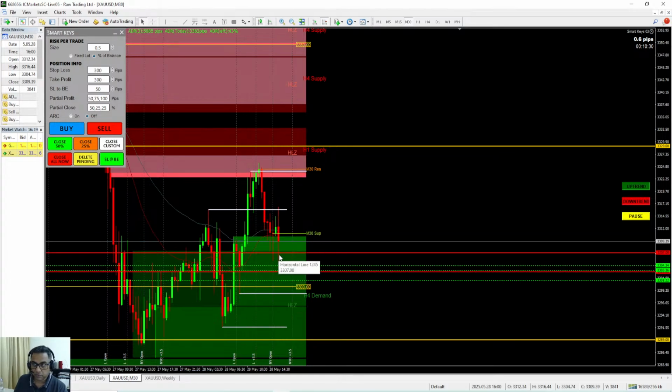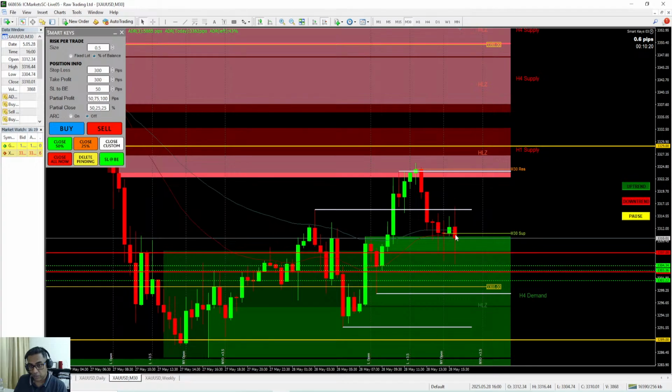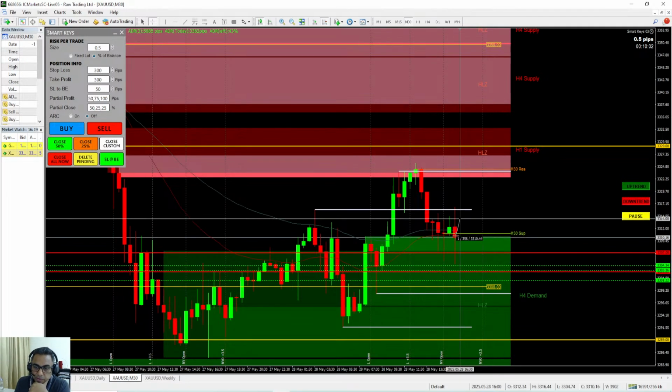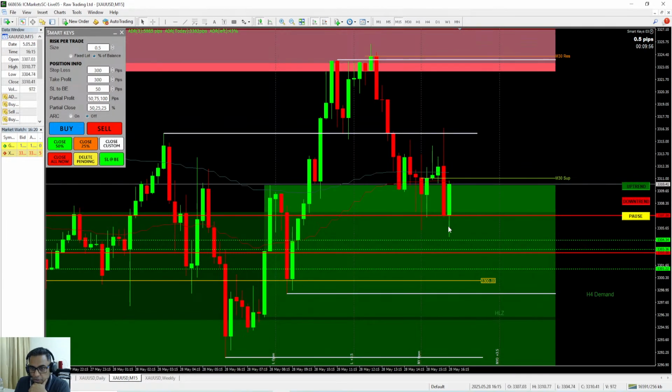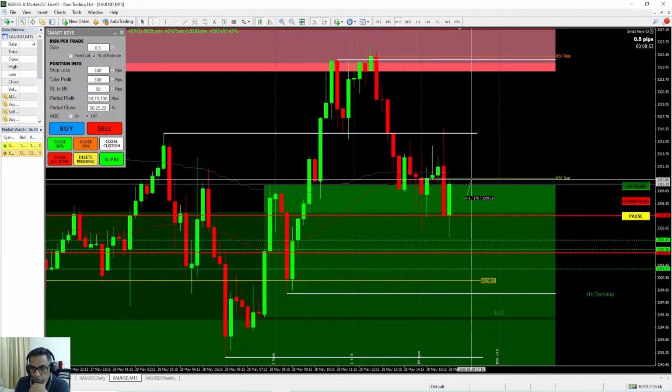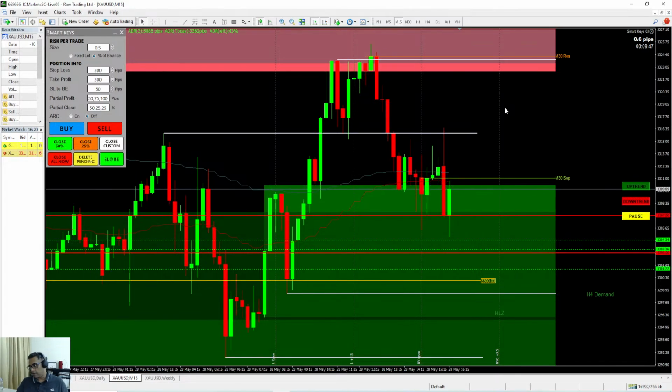So we can form 30-minute support, which means this candle will need to close bullish. This candle will need to close bullish, a tradable 30-minute bull candle, for us to take buys to go up. But you have to wait for the candle to close. 10 minutes more. If it closes bullish, closes up here, then we can go to the 15-minute time frame and draw the fib. This would be the candle that we draw the fib on and wait for price to pull back, take a buy to push up and call it a day.